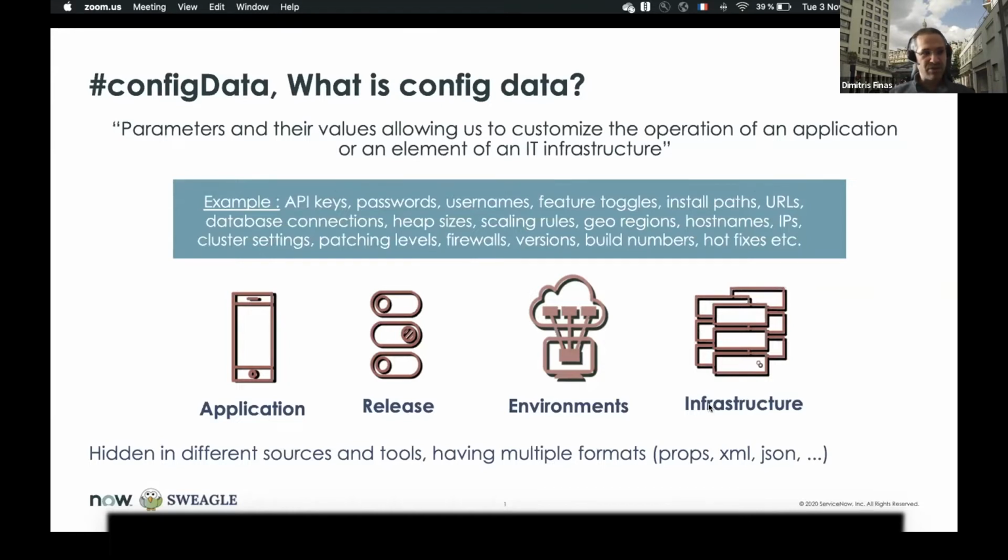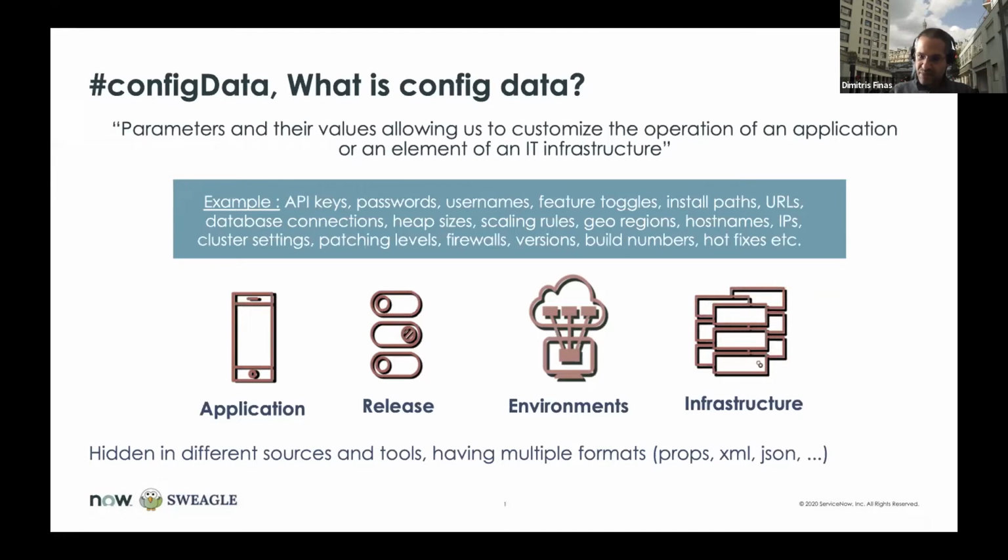And what is important is the current situation is that these parameters are spread everywhere. Some of the parameters more linked to the application are mostly on the Git systems. Some parameters are in your CMDB. Some parameters are in other referentials. So we try to collect all of this data that is important to validate consistency and validate that it is adequate before deployment. So how do we do this?